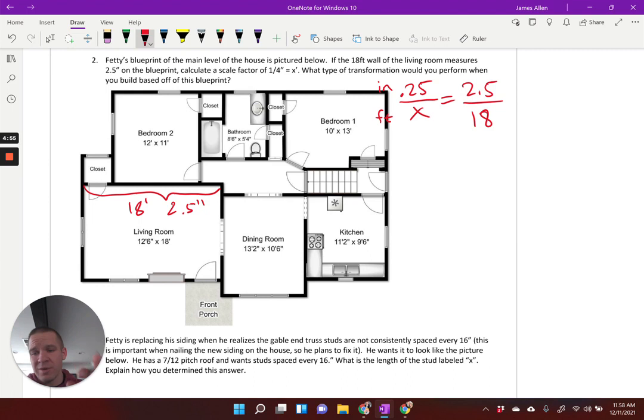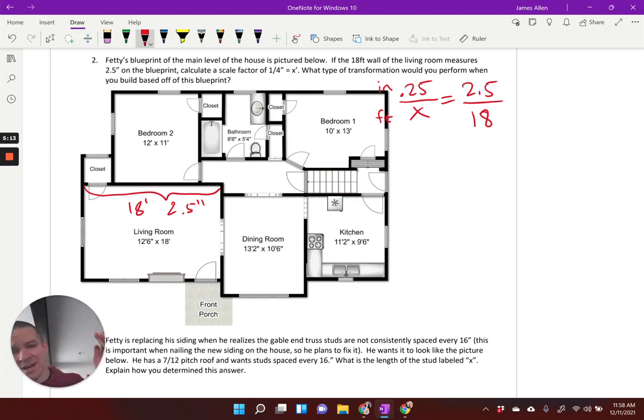Okay, so all I'm doing is popping this onto a proportion. That's why, like the last one, you could have been like, oh, I'll multiply by this or divide by that. You could probably do it in your head. I like the proportion. It's just the same thing every time. And proportions are just super helpful in so many different topics. So I'm going to keep going with that. You don't have to join me, but I suggest you do.